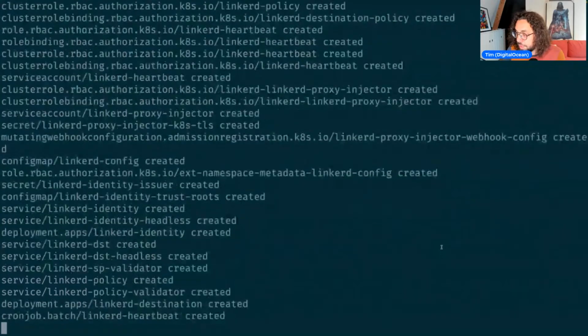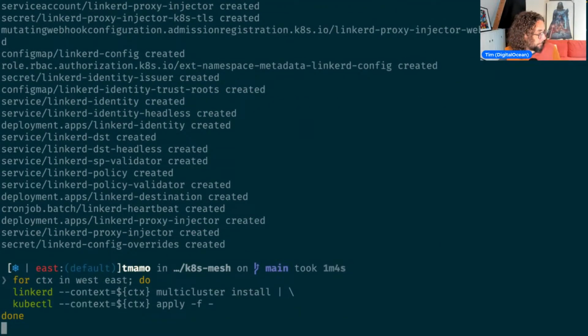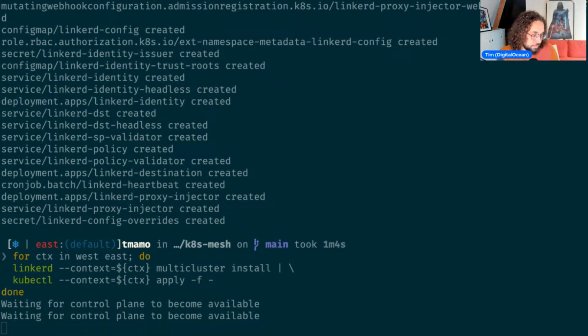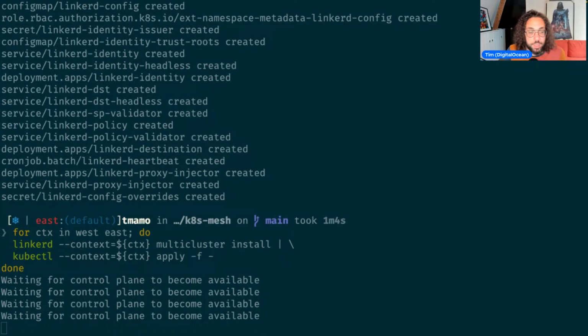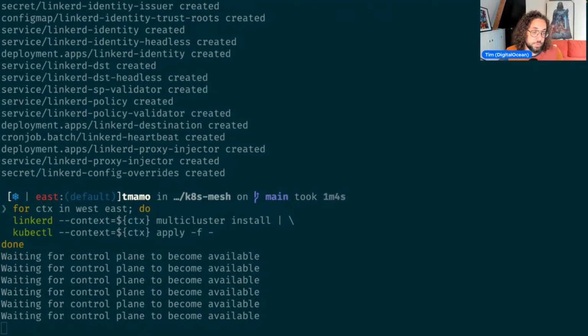So once that is done, as I said, I'll be deploying multi-cluster components and also visualization from Linkerd. Again, the control plane for Kubernetes is setting it up. As I said, the two clusters are fairly far apart, but are connected with the lowest networking latency possible from San Francisco to Sydney.